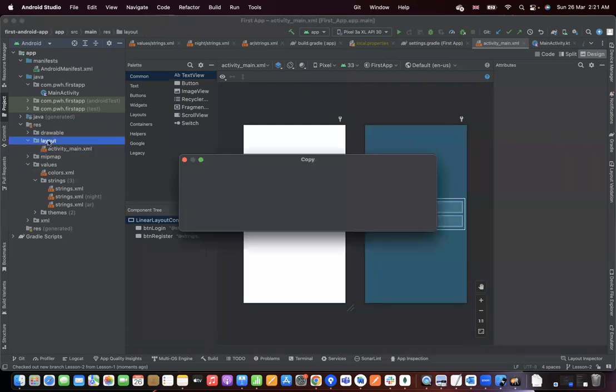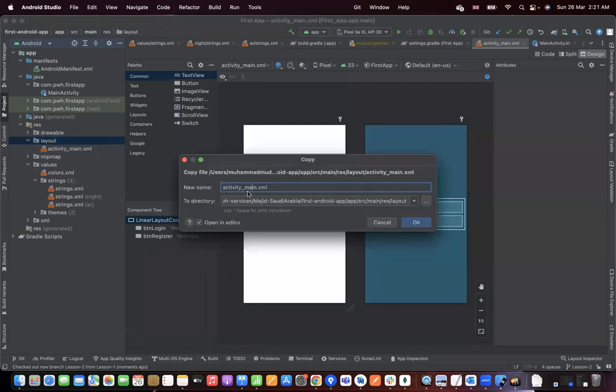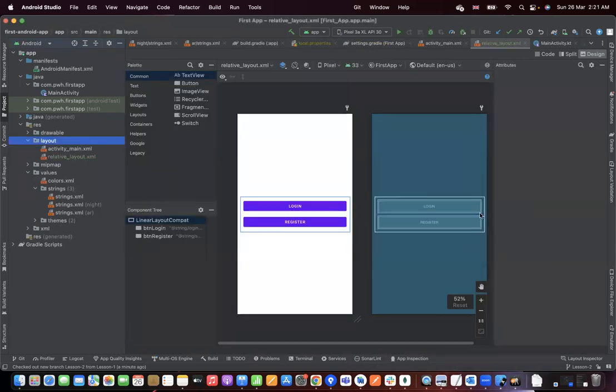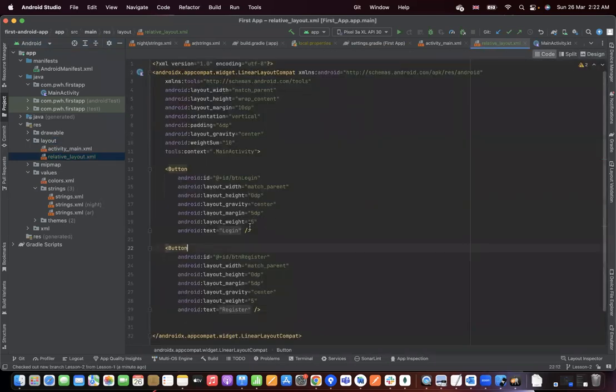I'm simply copy and pasting, and I will name it relative layout. Cool. I will clear things.